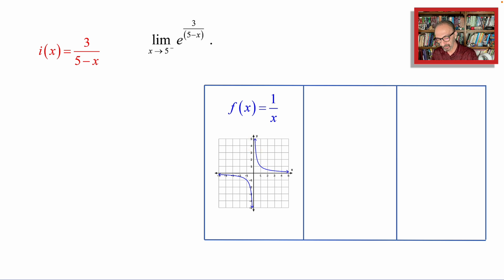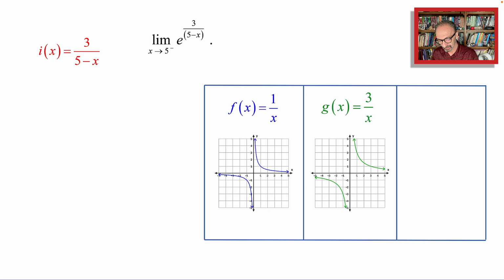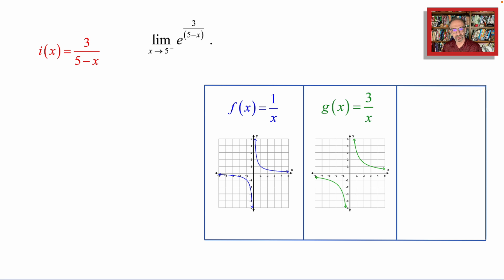How about if I multiply the whole thing, 1 over x times 3? 3 will show up on top as 3 over x. So this is 3 over x. So the graph is going to be stretched vertically by a factor of 3. As you could see right here, 1 will give you 1, but this time 1 will give you 3. Because if you plug in 1, you get 3 over 1, which is 3. 1 gives you 3. That's this right here. Same look, same shape almost, but stretched vertically by a factor of 3.